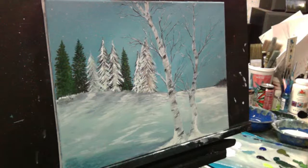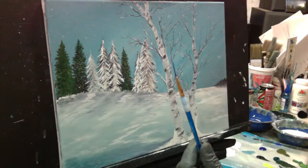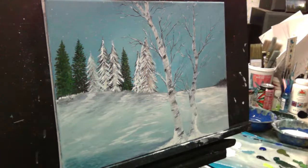This time I just used, well, now it's dry, but let's get it wet. I can show it to you easier. I just used a little thin liner brush to do the branches. Takes about 2 minutes.